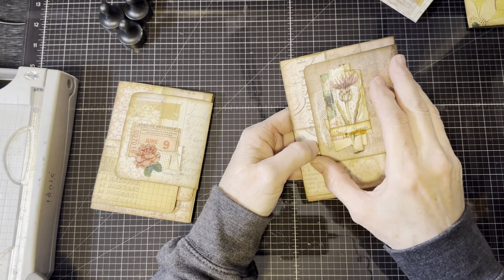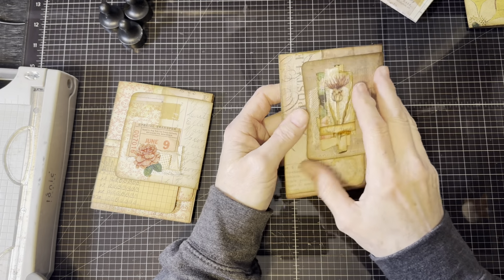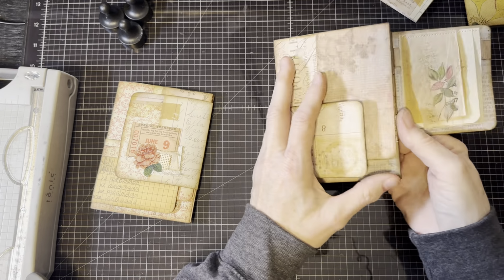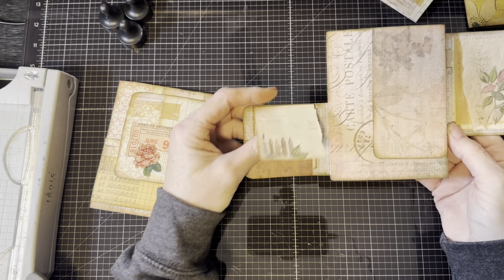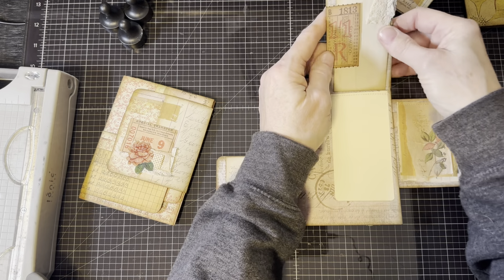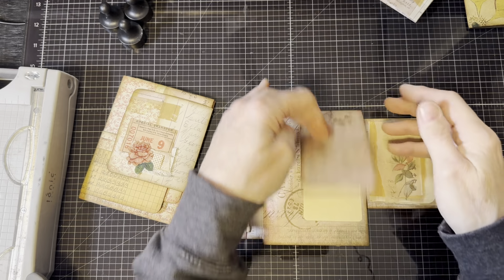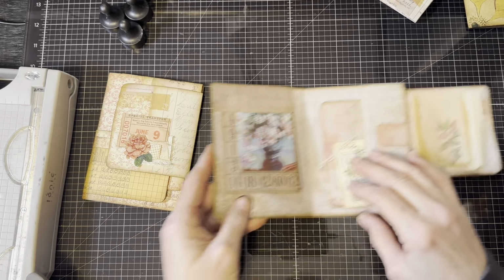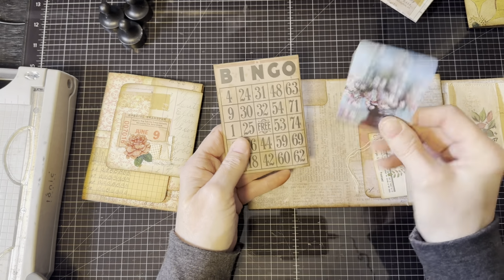This one, I don't remember what I had, honestly. Put a cluster on the front. Inside has a notepad on the panel. This one has a flip-up journaling space, same idea as the last one, a ticket as a tuck spot with a journaling card and a notepad. Inside here is another Van Gogh flowers playing card with a different color scheme.